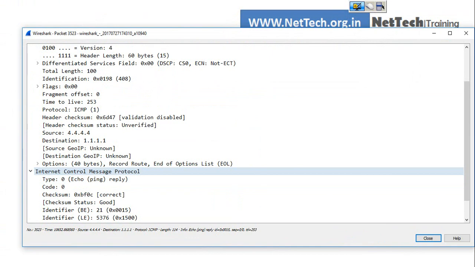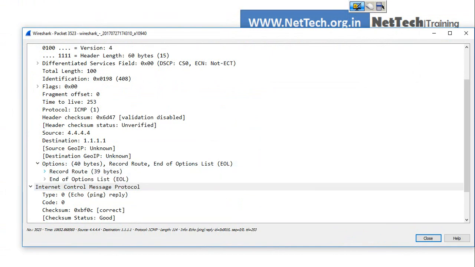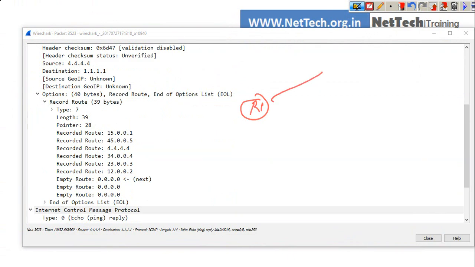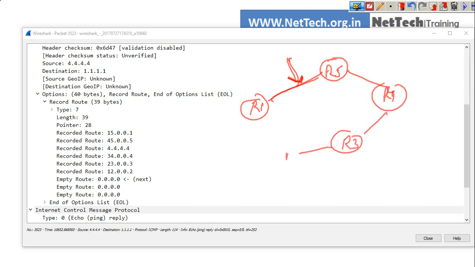Coming back to this record route option, and here, yes, see here. From R1 to R5 we have captured here in Wireshark with the record route option 0000, and then the packet went to R4, R4 sent back to R3, R3 to R2, and then R2 to R1, and we have captured here again.